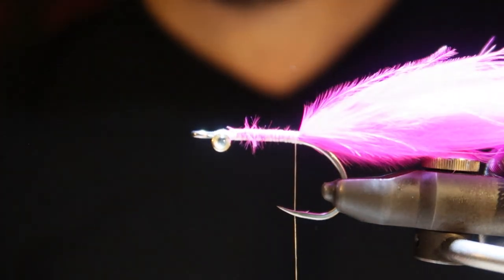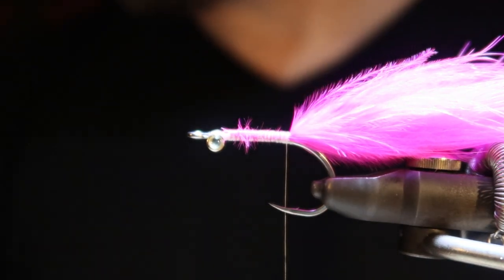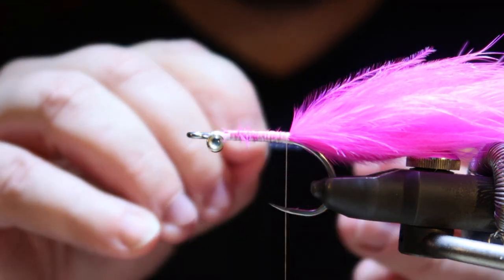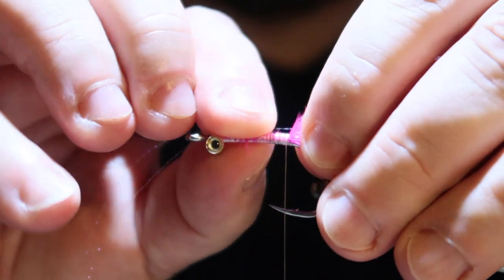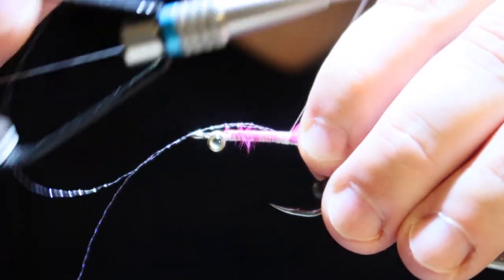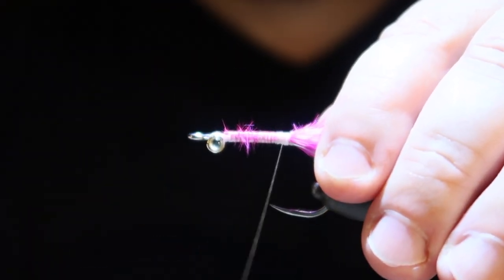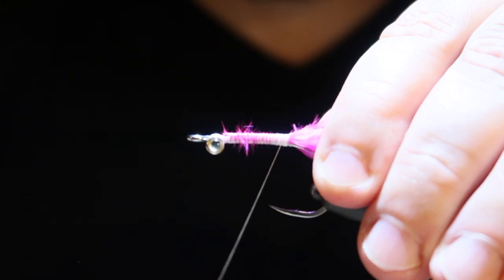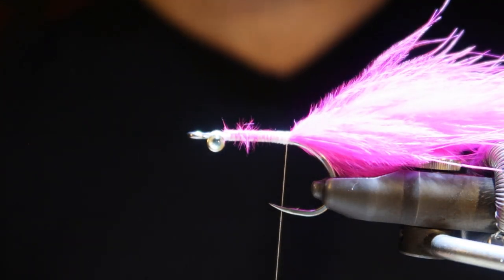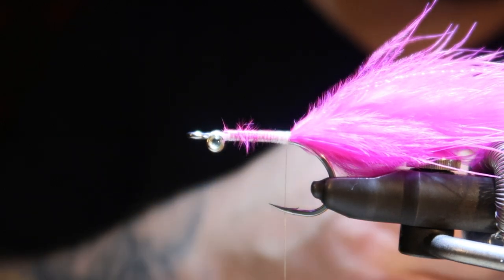And there we are. So I like to use just a few strands of crystal flash. So let me tie that in and then fold them to the other side, tie them in properly. And I'm gonna cut the leftover a little bit, it's a bit too long.